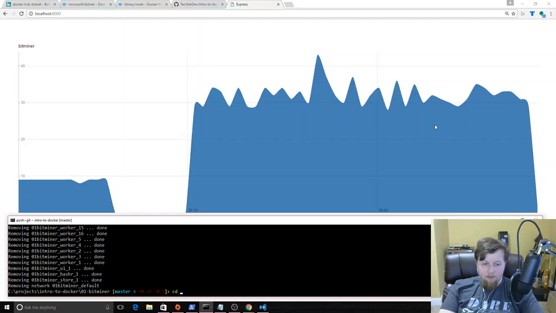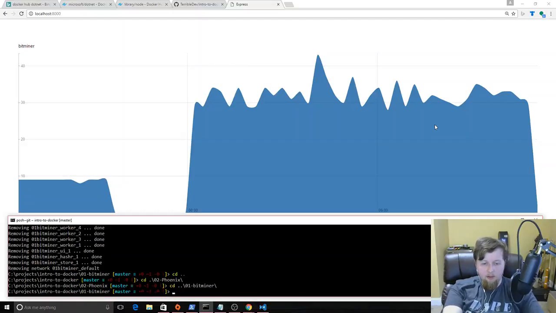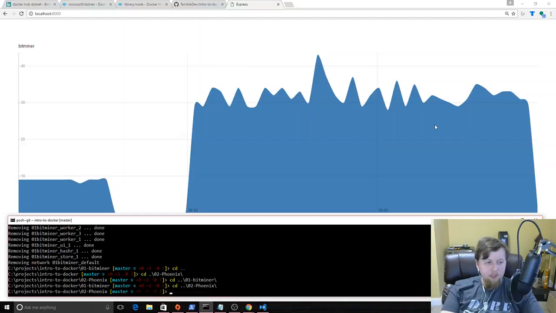So the first thing you want to do is cd up a directory and then cd to 02 Phoenix. And in case you didn't know, you can just do that, going backward and then 01. So I'm going to go from 01 to 02, just like that. So I'm in the Phoenix directory, and this is the directory where the new services are. Now the rewrite is all in .NET Core. Previously it was a mishmash of Ruby, Python, and Node. Everything's now .NET Core except for the UI.